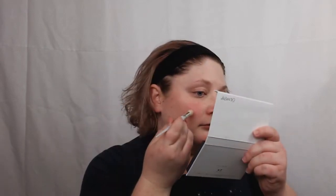the IT Cosmetics Bye Bye Redness, and I tried this stuff one other time and I was not impressed. Like, you can see my face has a lot of redness. But we're gonna give her another shot. I don't know. Not too terribly impressed with it, I guess. Oh well. It covers a little bit, and then once I put foundation on, it should be fine.